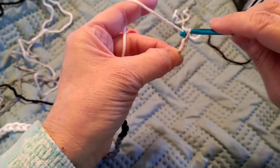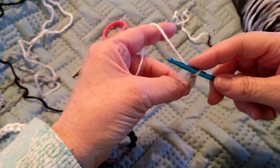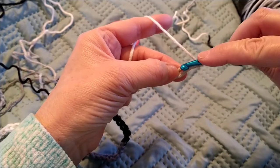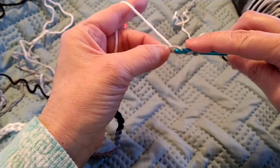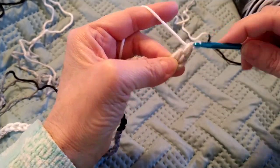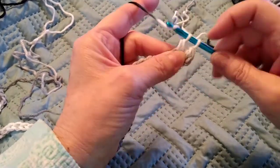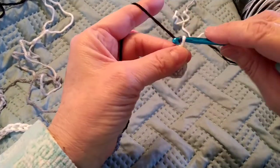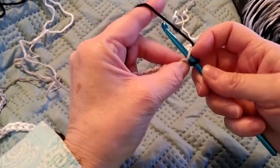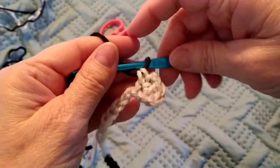Now I'm going to chain 2. And what I want to do is, I want to call it a shell stitch. So I'm going to yarn over, go into where I had my finger, and do 2 double crochets. That's one of them. I'm going to do another one in the exact same opening. That's 2. And I'm going to chain 2, and then I'm going to do a single crochet in that same opening. That's going to be my repeat row.